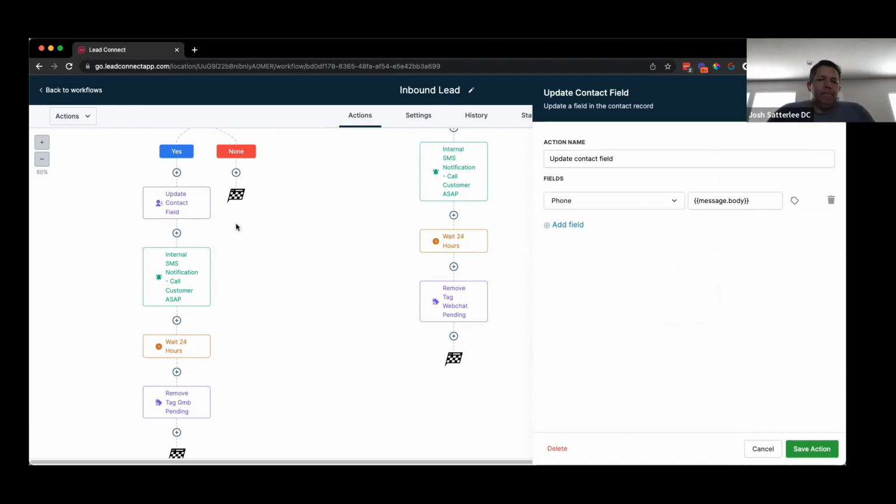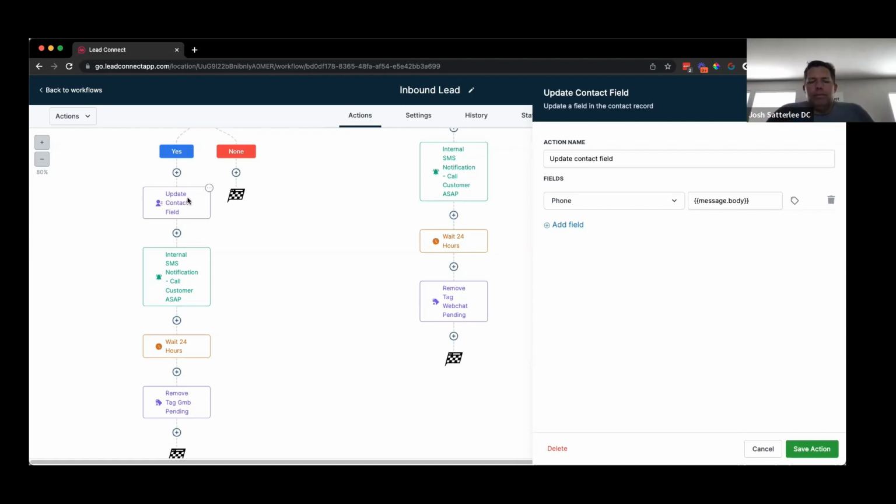Yeah. And typically, I think actually HighLevel is smart enough, and I've tested this before. You don't necessarily even need the update contact field option. If you're having a chat with somebody and they respond with their phone number, I think it actually automatically knows to map it to their phone field.